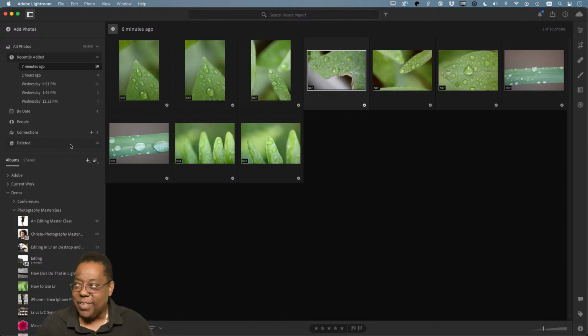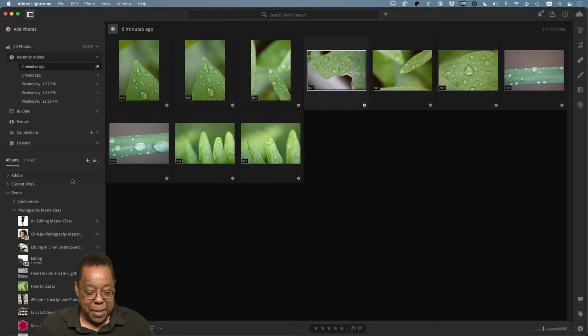After, I think, 30 days, if you haven't recovered it, then it's gone from the cloud for good. And yes, if you delete it from there, it is gone for good. It is not on any other device. Once you delete something on one device, it is deleted on all devices, just like once you edit something on one device, it is edited on all devices. That's just the way it works.